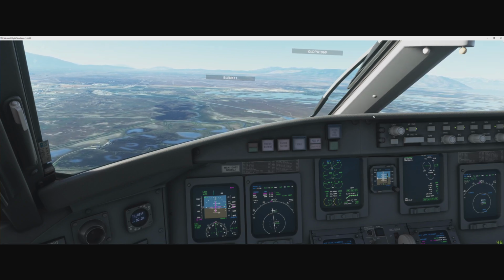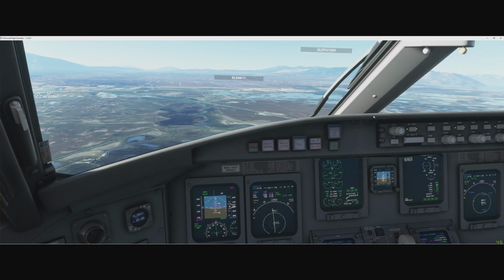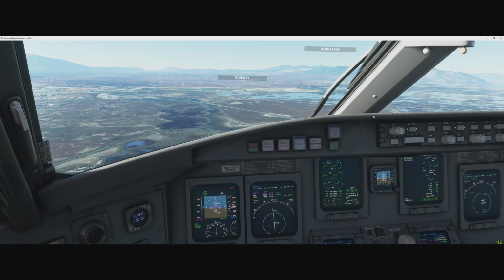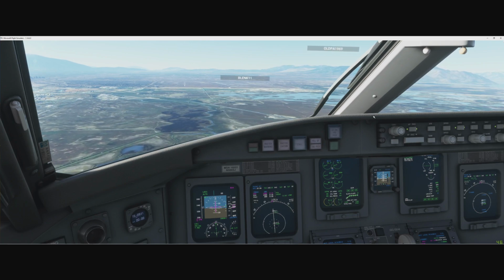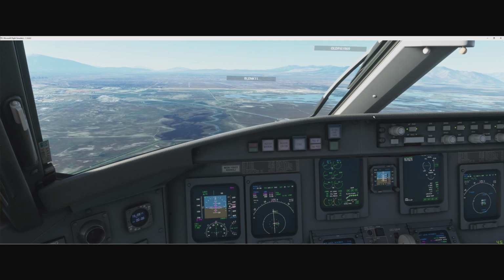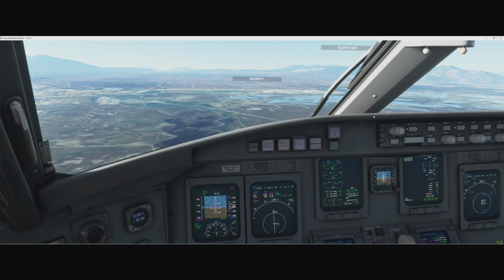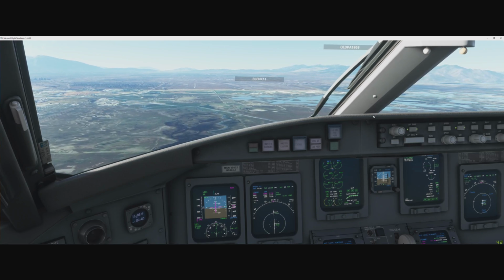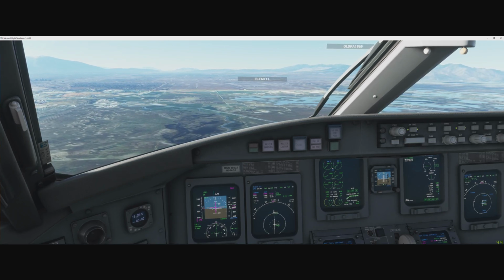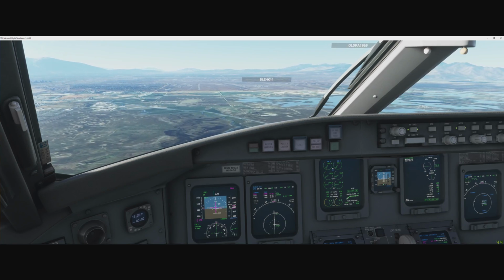So there we go, guys. Not only did we have a bug, but we managed to fix it and bring the plane back into our landing. I hope you learned something from this and how to recover when it does happen, because it will happen from time to time. And you see now it says I've reached the glide slope. I saw the thing flashing there. So in theory, it should start going down.